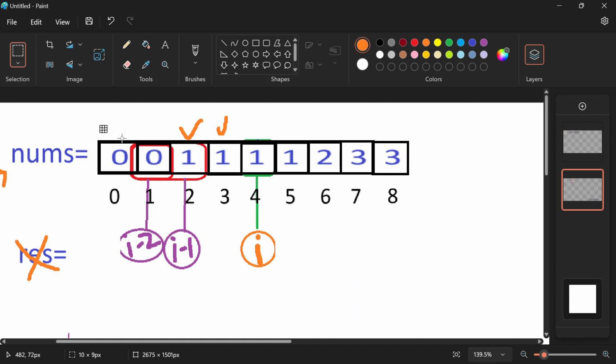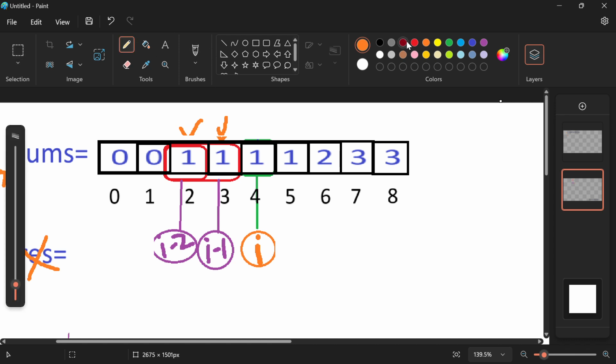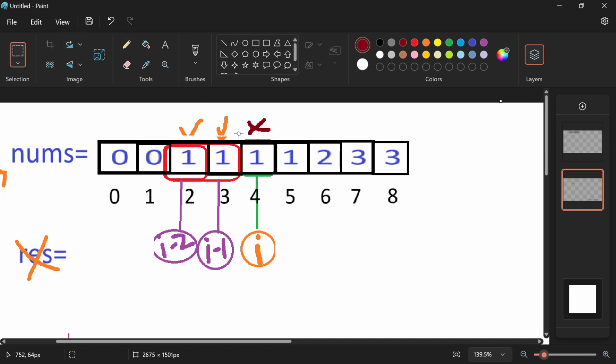When our current pointer value is equal to both of them, it means that we should not consider this element, right? So we will just skip this iteration and go to the next one, right?